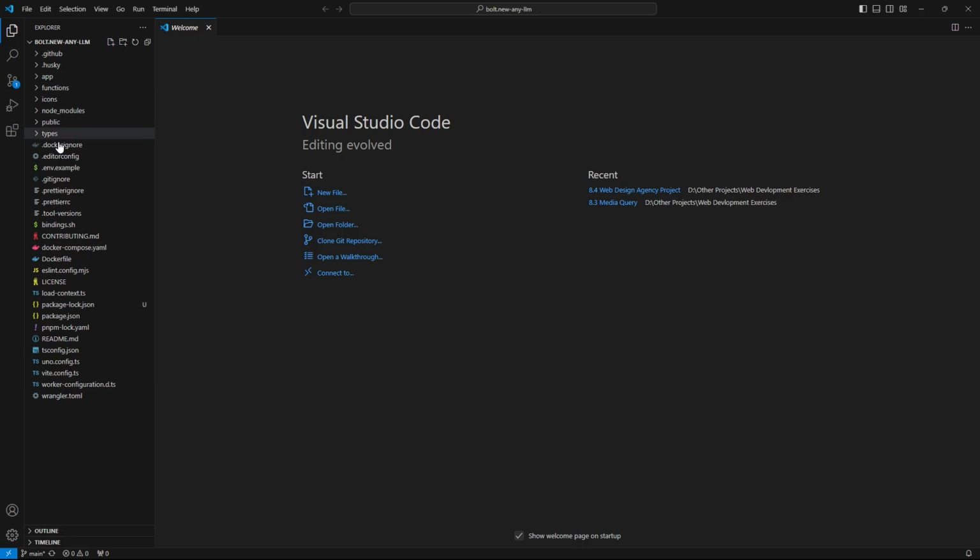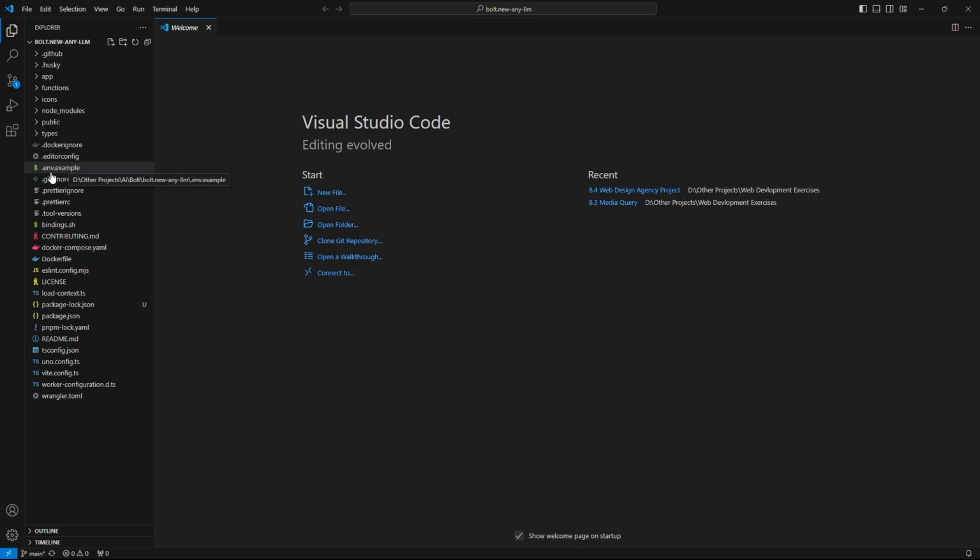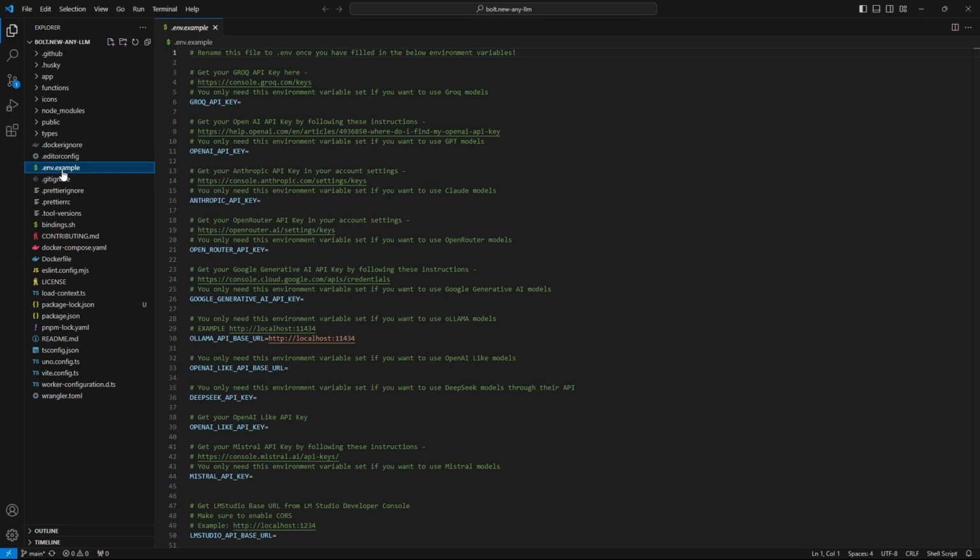Okay, so after opening it, on the left side you can see all the files present in this folder. Now what we want here is the .env.example file. Press F2 or just rename it by right clicking it. Remove the .example part so that it only appears to be as .env file. After that, click on it.